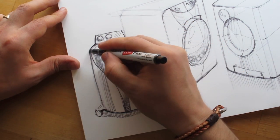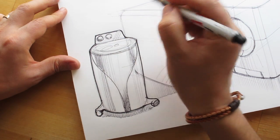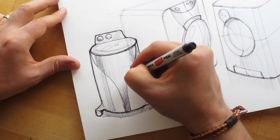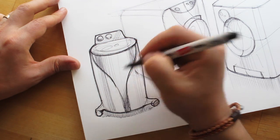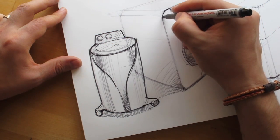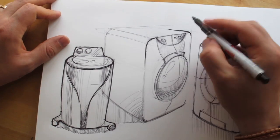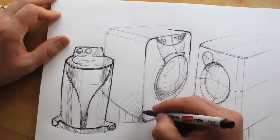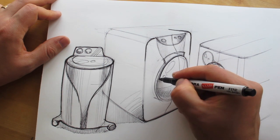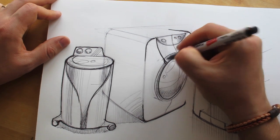By doing this, it's actually very good practice in design sketching. You kind of increase the contrast of all details, helping to understand the design. Don't be afraid to use thick markers. It's all about training, for me as well.